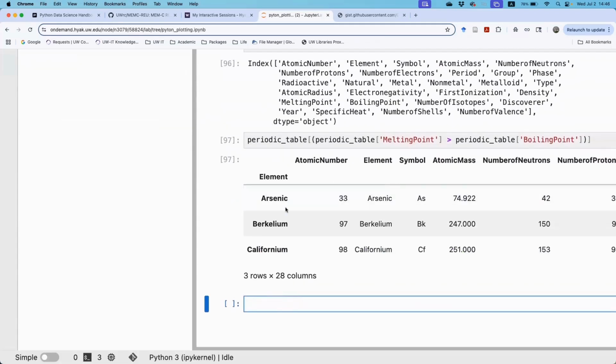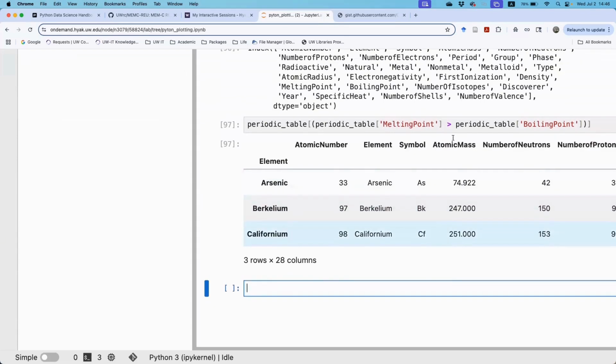Yeah, that's amazing. We have 3 elements which have a higher melting point than boiling point, and we can just filter them with this simple condition. Any questions?